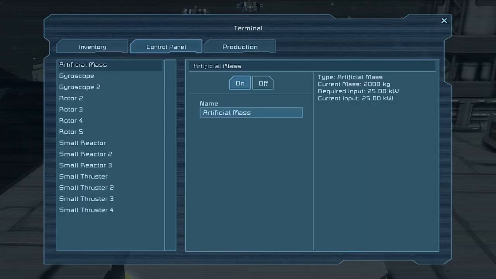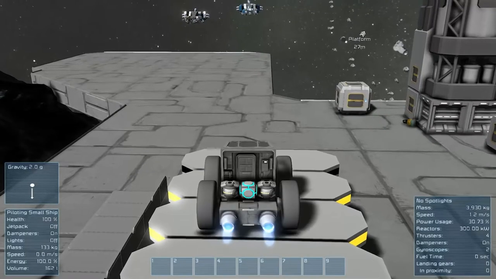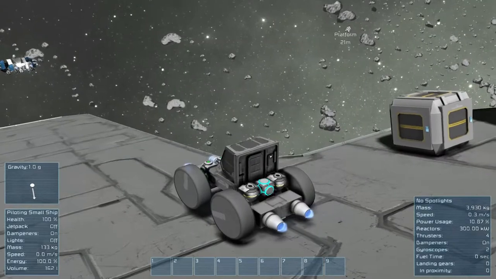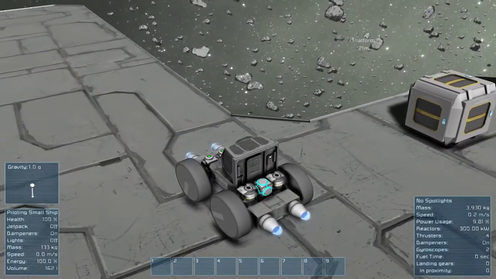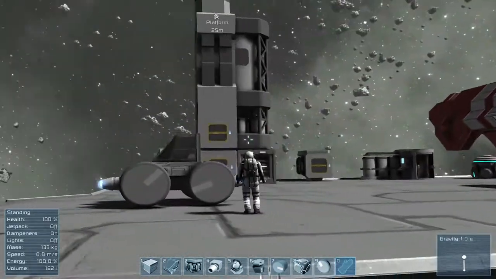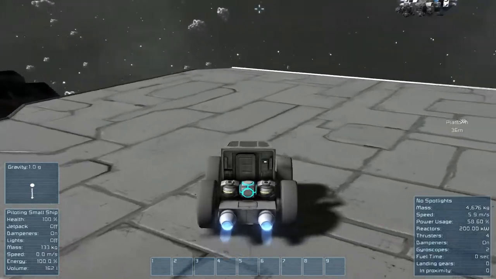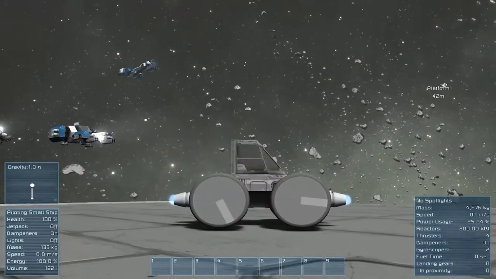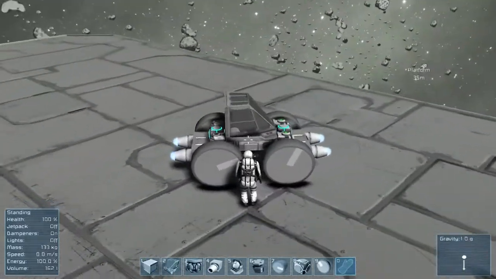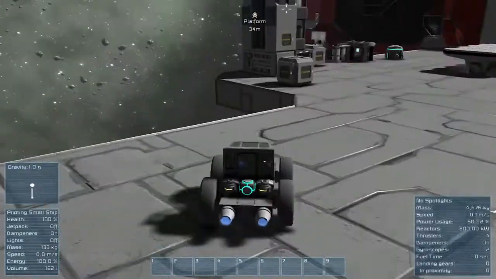Why am I not... Oh, right. I know what I did. Turn these off. And boom! Whee! Clunk! Wait a minute. Why is this... Oh, okay. I guess there's not enough artificial mass? Alright, let's fix that then. There we go. Is that better? That looks better. Still not perfect, actually. It's not really staying on the ground. So, all we'd have to do is... I don't think we could put it here, but you could put some under here just to add weight to it so it stays on the ground.